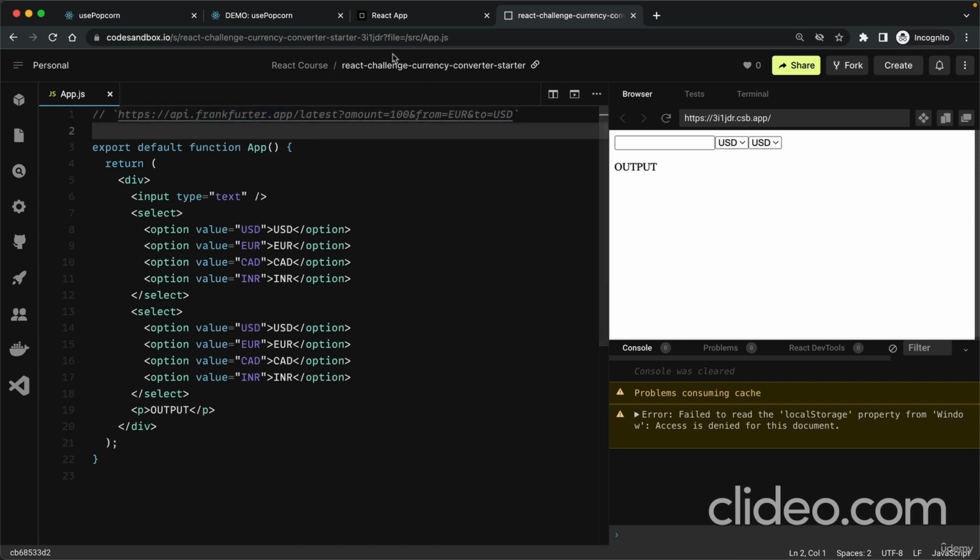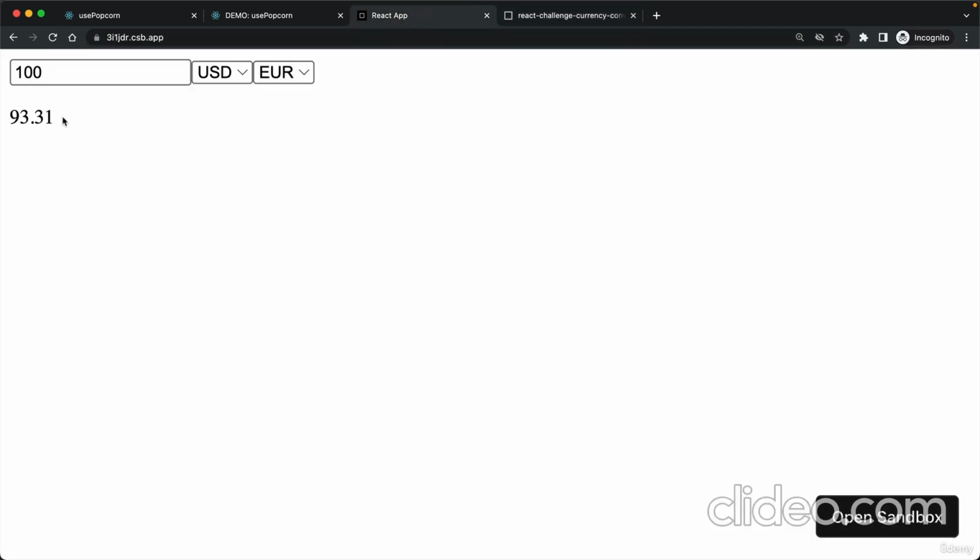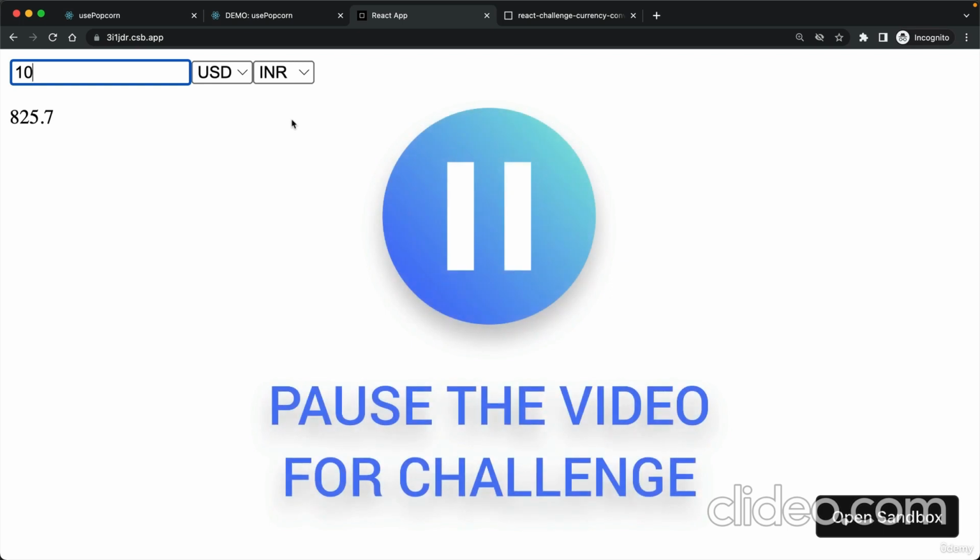All right. And so as you see here in the demo, the conversion is made each time that one of these three fields updates. So if I delete something here, then immediately the value is updated with the new value coming from the API. And the same if we change to some other currency. So this is going to be a bit similar to what we did throughout this section. And so take a few minutes now, and I see you back here once you are finished, so that you can then check out if your solution is correct and what you could have done maybe differently.